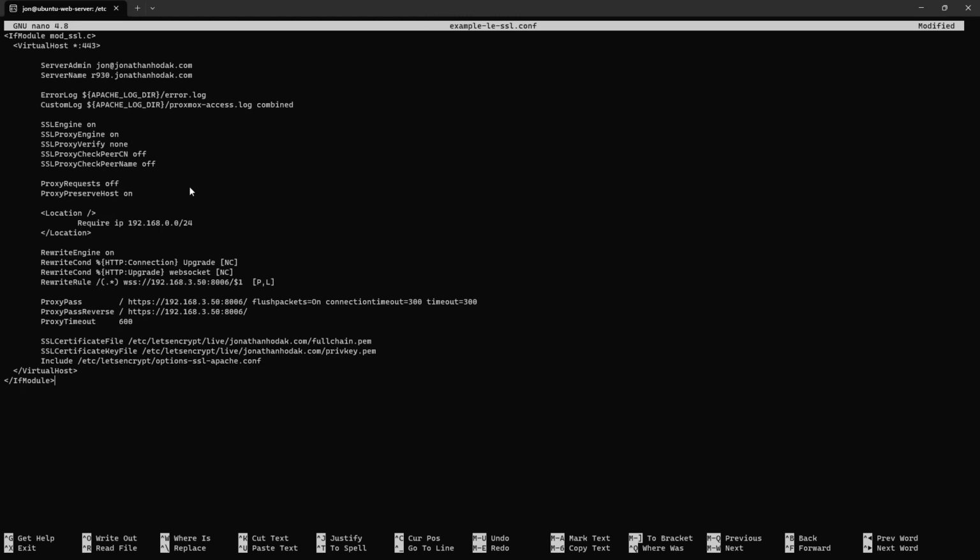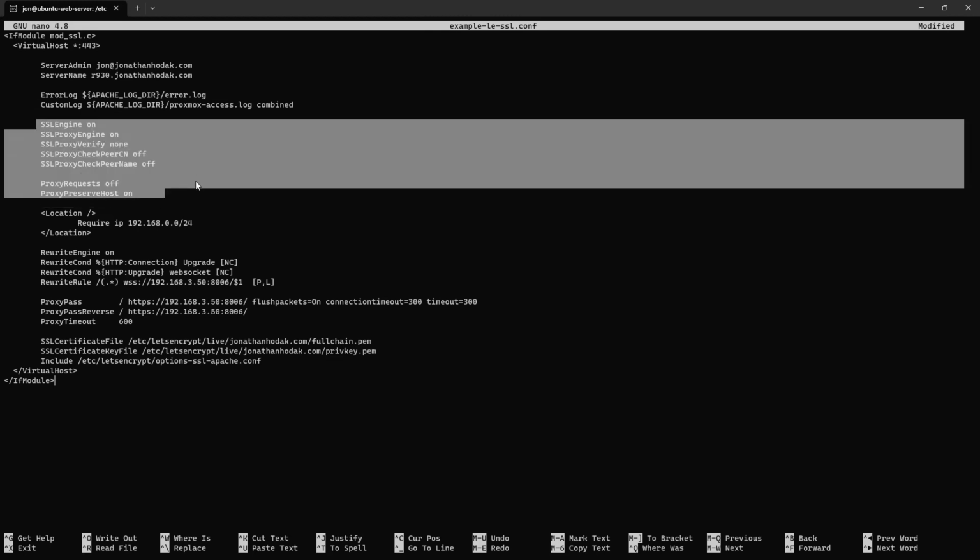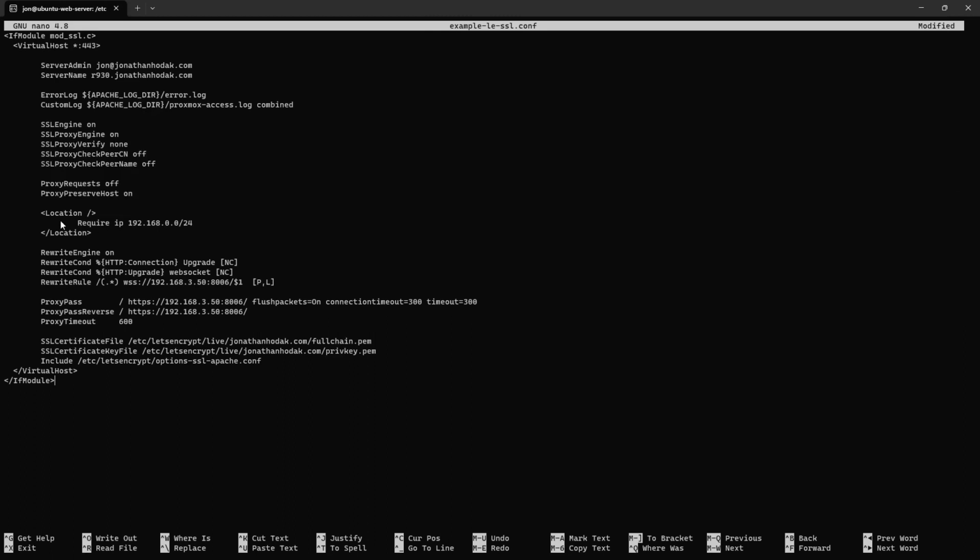I'm not going to sit here and go through what every single line does. Some of the notable things, your server name will need to be the same as the one that you just set up on port 80. Your custom log, if you want to be able to view logs and only see stuff that's hitting this specific virtual host, set up your custom log to be whatever you want. All of these settings, I'm not 100% sure if all of them are actually necessary, but it doesn't seem to work very well if I fiddle much with any of these.